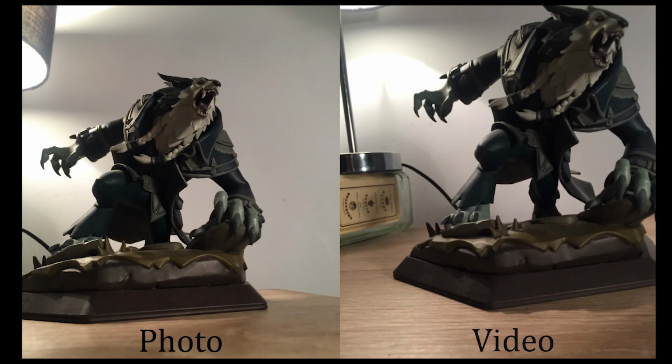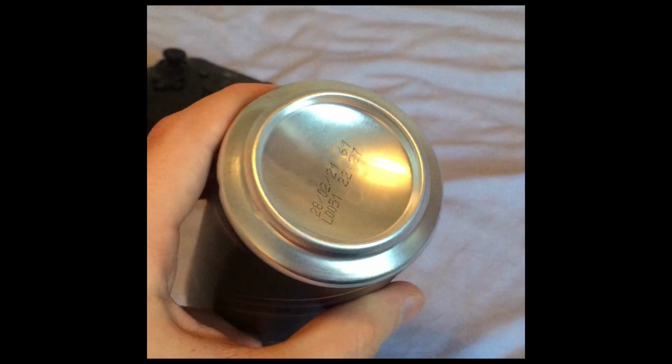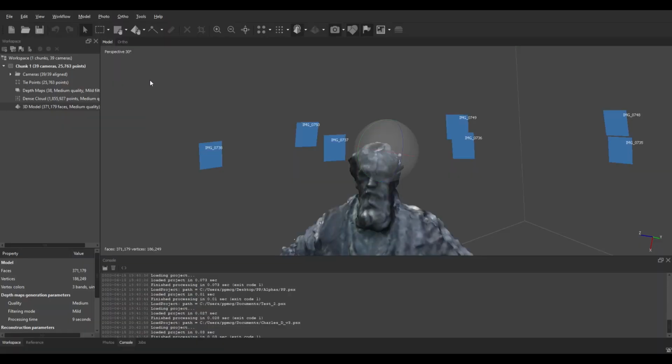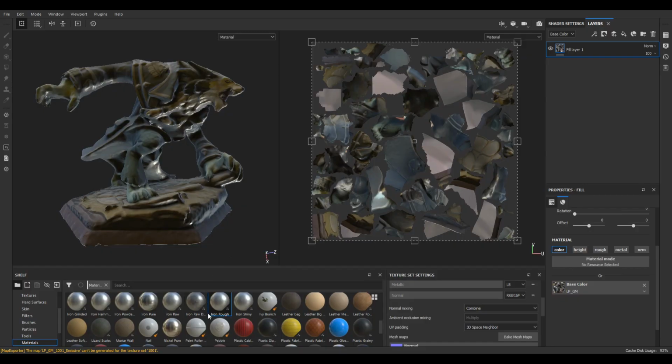I do not recommend taking a video for your images, as this lowers the quality of the image and then overall affects your scan. Glistening on wet surfaces should be avoided during capture. In addition, reflective or refractive surfaces, such as glass or metallic surfaces, can cause errors with scans. If you wish to scan an object like this, you can spray paint it and later add these textures on in Substance Painter.